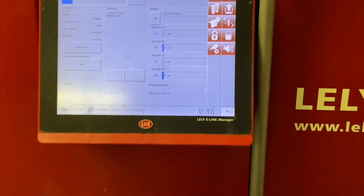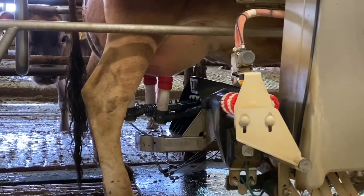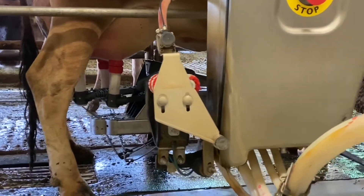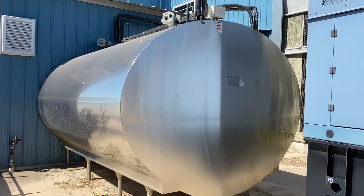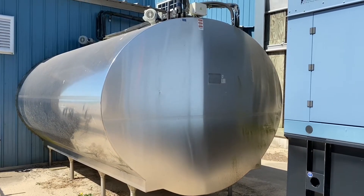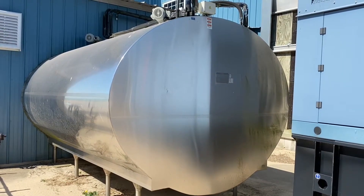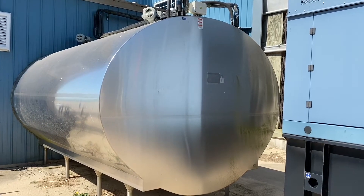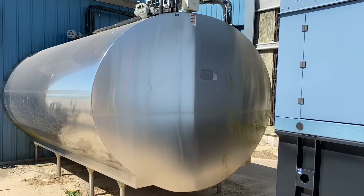Our cows produce over nine gallons of milk a day. How many of you drink a gallon of milk a day? Every day we produce over 1,700 gallons of milk. With that, we are the number one Jersey herd in the United States for milk production as well as fat and protein content in the milk. This is our bulk tank — it's so large it can't even fit inside the barn. It holds about three days of production, which is 5,000 gallons. We produce about 1,700 gallons a day, so that's almost three days of production. The milk is cooled to 34 degrees — down from the cow's body temperature of over 100 degrees — and from here it takes less than 48 hours before it could be on your table.